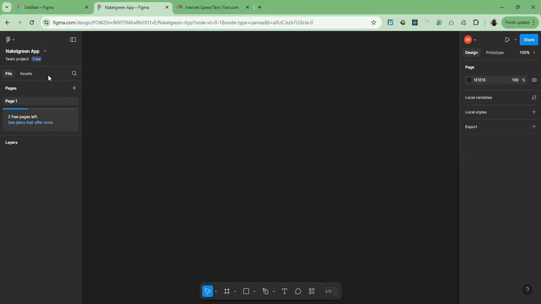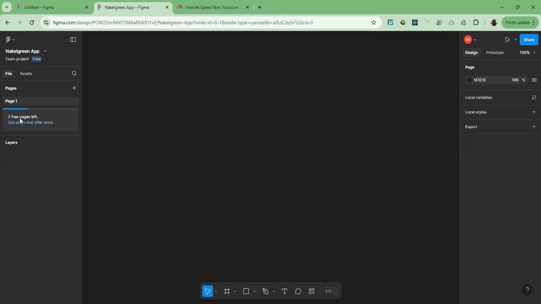So the next thing we need to do is come back to this file area. This file area shows everything that we need to know. So we have pages. All right, we have page one. Page one is talking about the home page. So we can name this page one as home page. On every website or app or mobile app, for every page that you move to, we need to create that page that we really want to see, right? Most of the time, we are always used to the home page, because the first page is always the home page, right? Followed by, depending on what you are designing though, right?